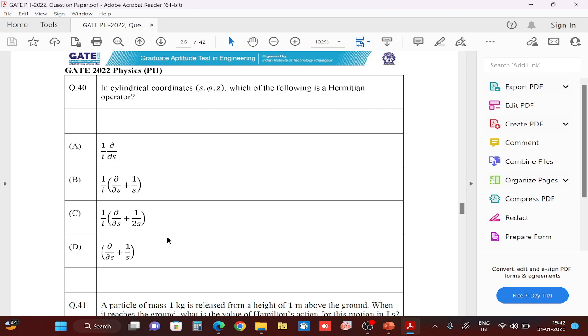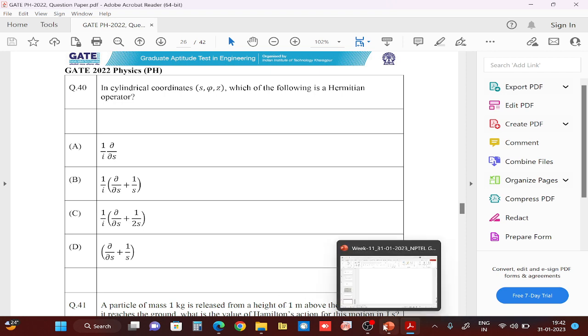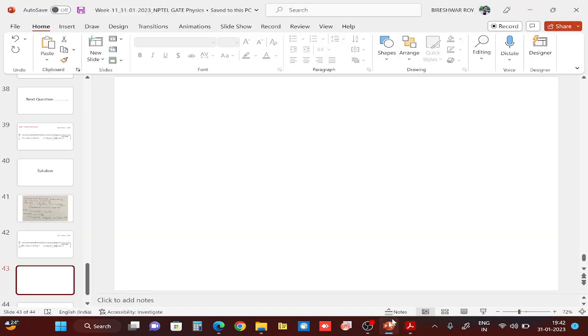I have not done this for a long time, but that is the usual thing we used to do: compare these two things. If they are equal, then it is Hermitian. So what I can do, Amit, I will just do it. Can you assume any exponential wave function, just to simplify that integration and all?